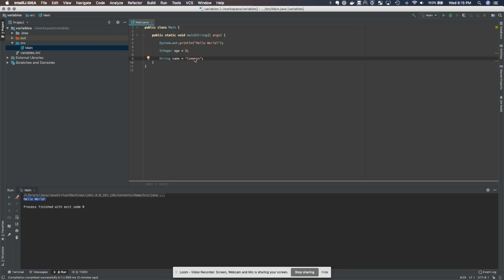We could also have another variable with a different name, just to show an example. In this case, I'm going to call this mom name. And Cameron's mom's name is Sarah.